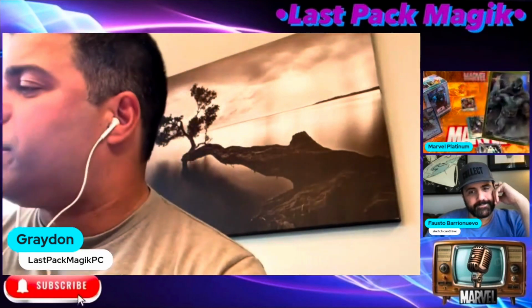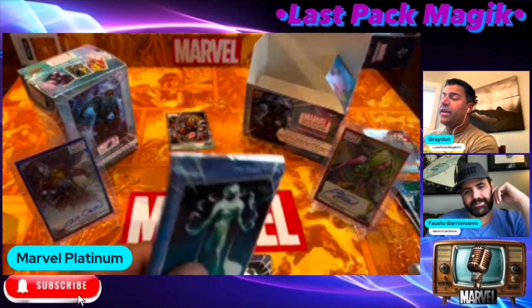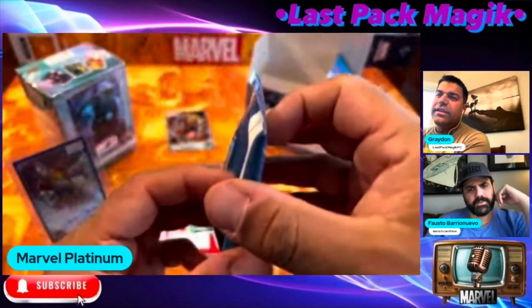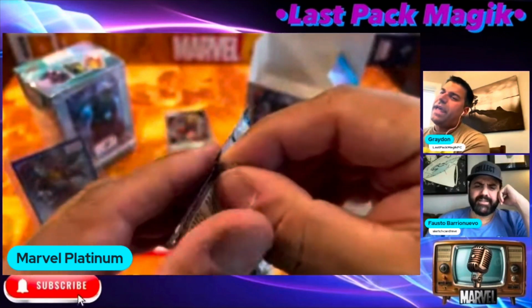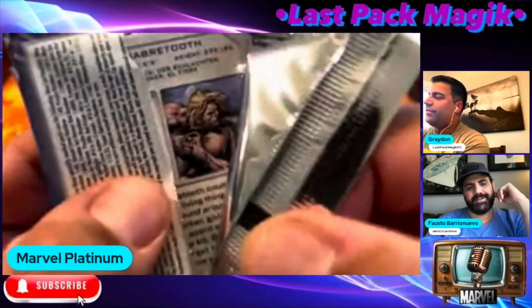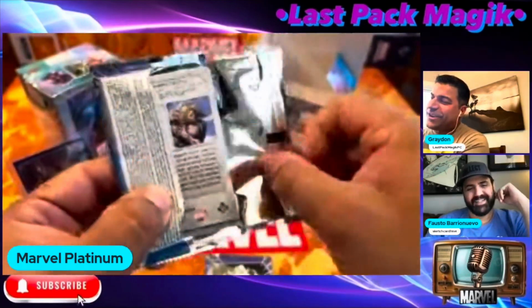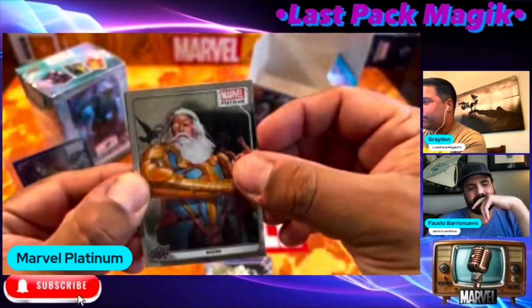But I hit the Storm Omega of this, what is this one, yellow spotlight, and I sent it to the Storm collector. And there's just certain cards that need to end up in those collections. As cool as it was to hit one, I do think that's a cool thing to have in your collection. If you hit those, reach out to a character collector. If it's not your character, those guys or girls are gonna appreciate that card so much more than you are. I think so too.